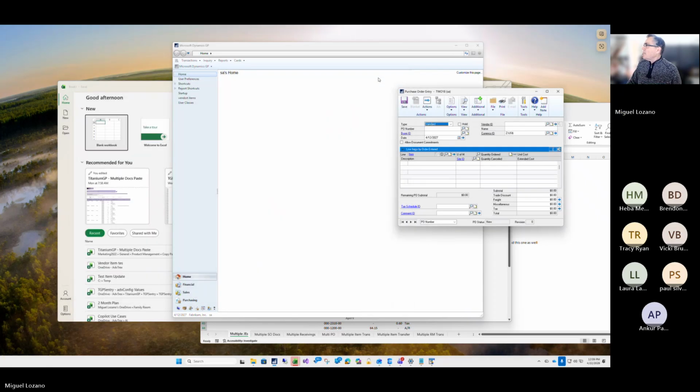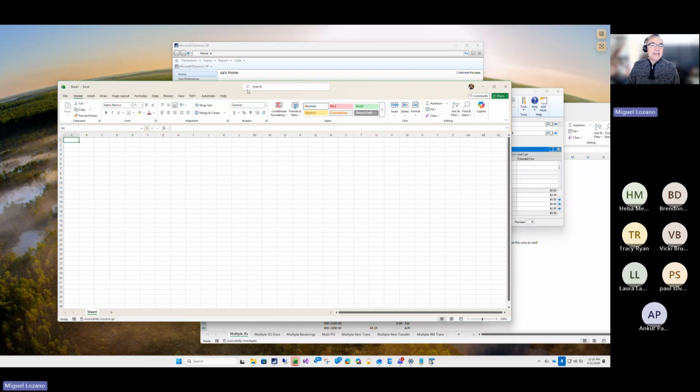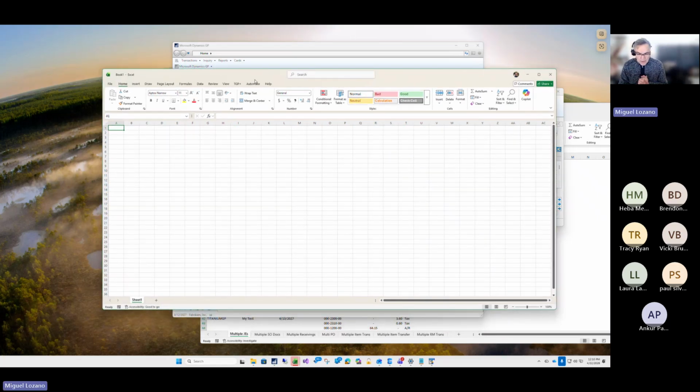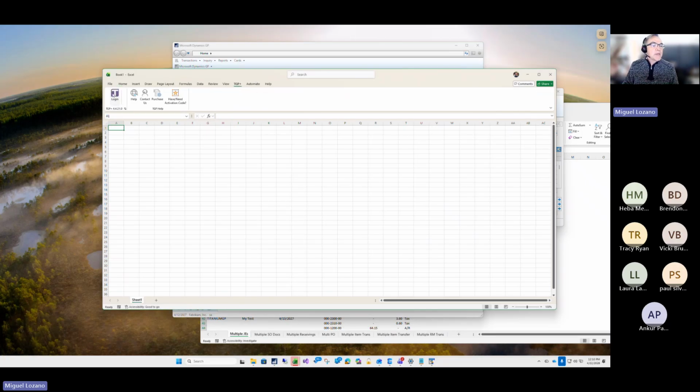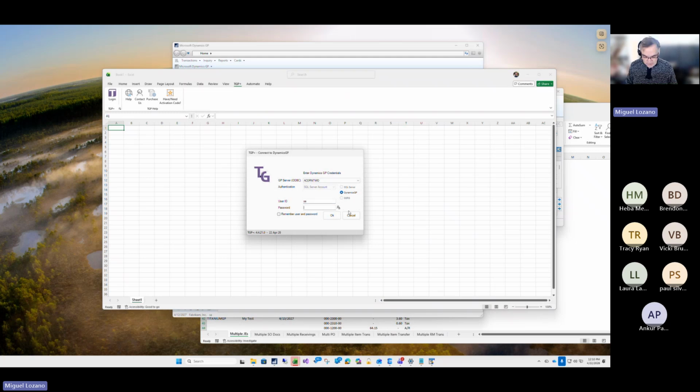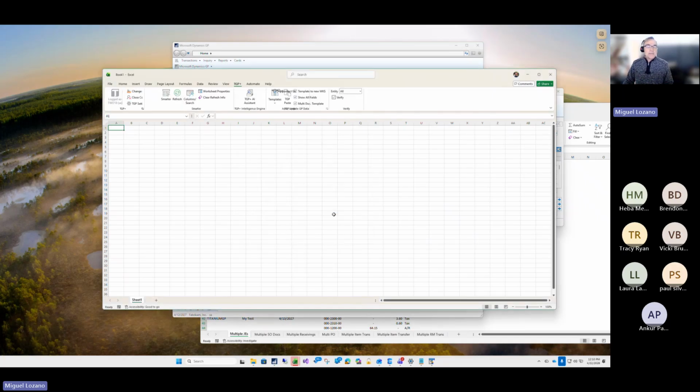All right, so we have discussed the elastic windows, the Sentry, and now let's go into just plain Excel. Sometimes we know GP is a little bit slow to launch, so I'm going to log in. I'm going to use my same credentials, and I'm able to go and select the company, all the same credentials that I use with GP. That means that it's giving me the same security levels that GP will do. It's what I can see here.